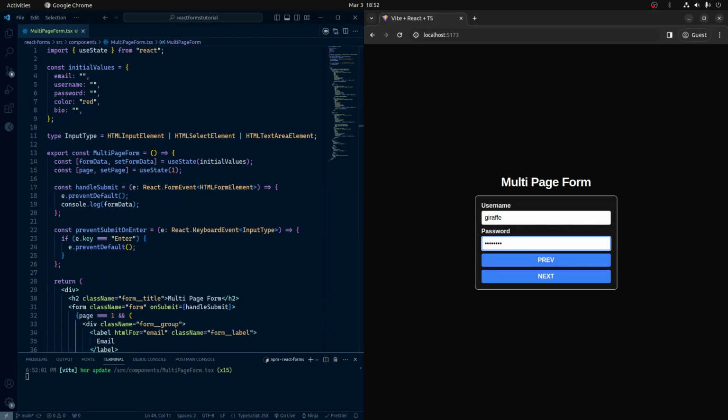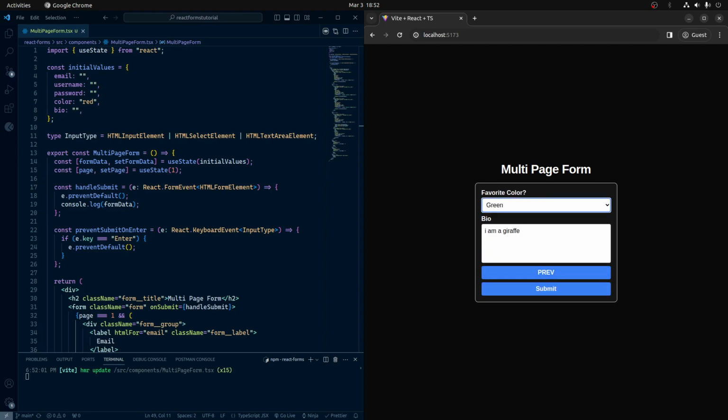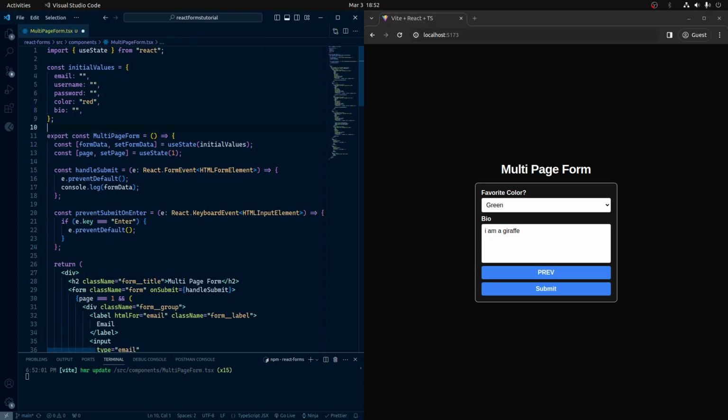Now that I press enter, it's not submitting. Next, if I press enter here, that's fine, and here it's fine too. So here we really only need the HTML input element. So we don't even need this type at all. Because if we press enter in the text area, we want to go to the next line. And if we press enter in select element, it looks like it doesn't do anything.